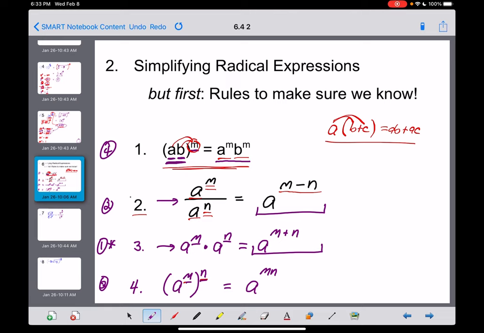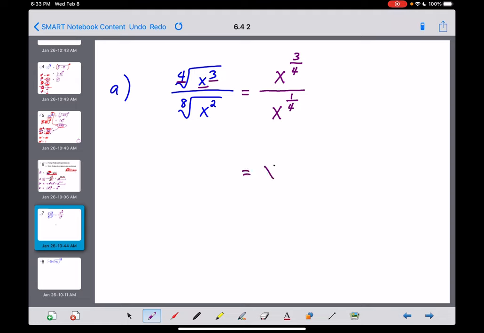But now, let's take a look at property number 2 here. This one deals with the division of monomials. So you can take a to the m power divided by a to the n power and just make it a to the top minus bottom exponent. So this becomes just an x, and the exponent from the top is 3/4, minus the exponent from the denominator, which is 1/4. So that is going to become x to the 3/4 minus 1/4 is 2/4, and 2/4 then, of course, becomes a 1/2.